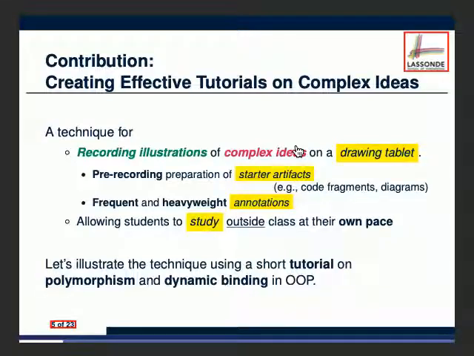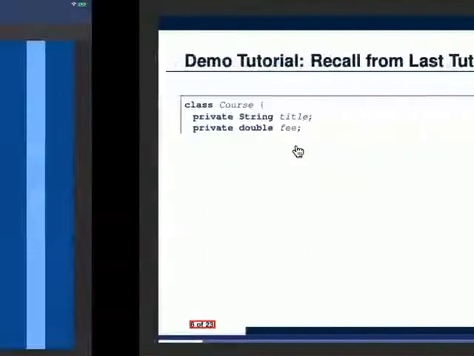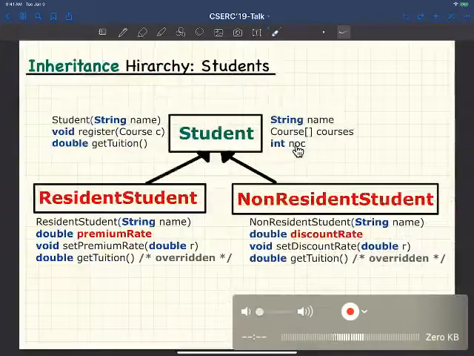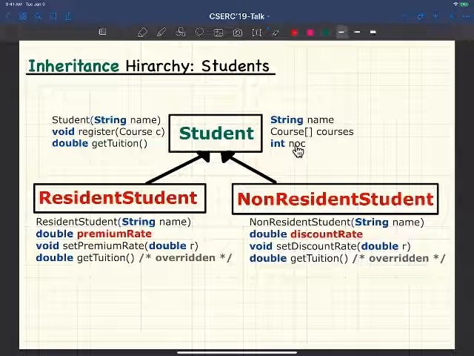Let me make the following assumption. The current video I'm going to demonstrate builds on top of certain previous tutorial videos. So there will be certain details I won't be able to cover, just to let you know. Okay, so from the last tutorial videos, we talked about this particular inheritance hierarchy where we have 3 classes. Let me just go over it very quickly with you.